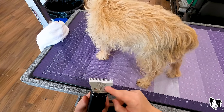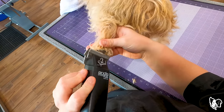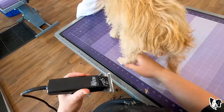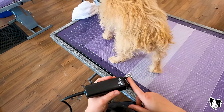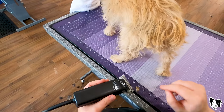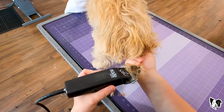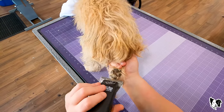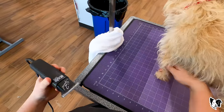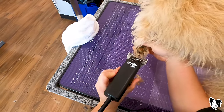I have a 30 blade on here. I'm going to do his paw pads. My clippers are really loud because my blade drive needs to be replaced, and our clipper and blade guy is the one that usually replaces them, and we already put a call into him, so it'll be changed soon. So I apologize about the noise. I also think the wide blades tend to make a lot more noise than the regular size blades. Good boy.